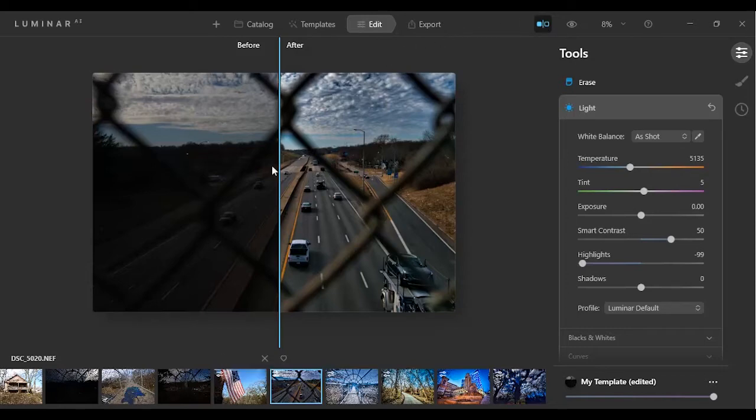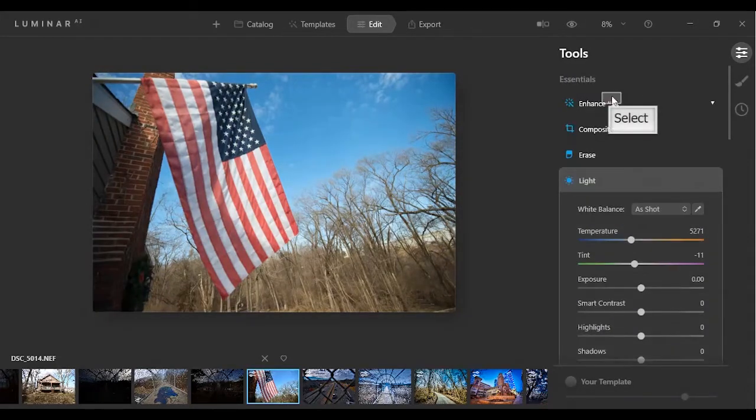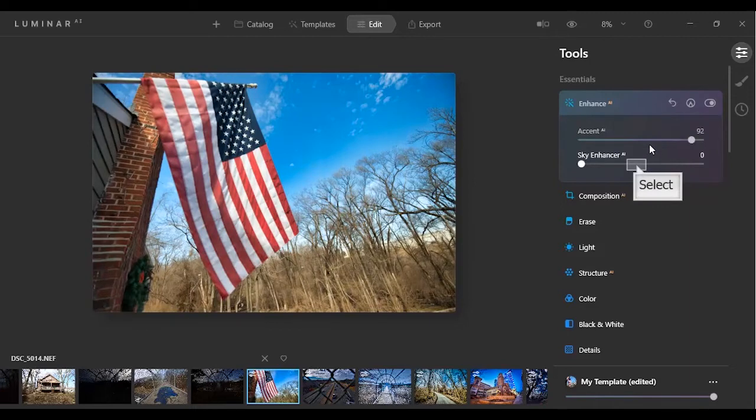Now this American flag, just hanging from a house. Now let's see what we can do with it. A little bit of a lag there, but that's okay. That's understandable. I know people will complain about that, but it is what it is.